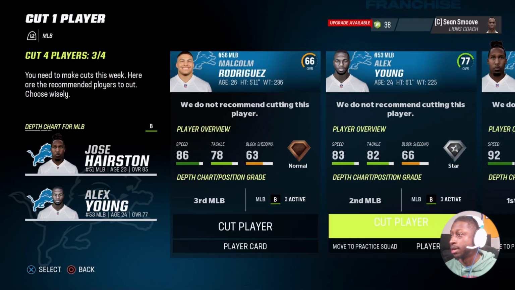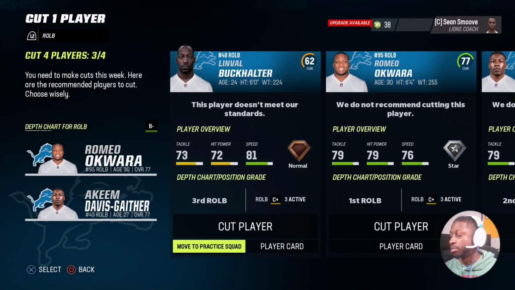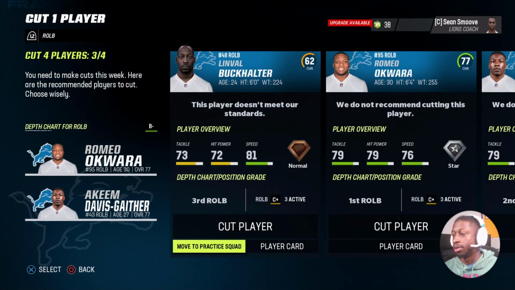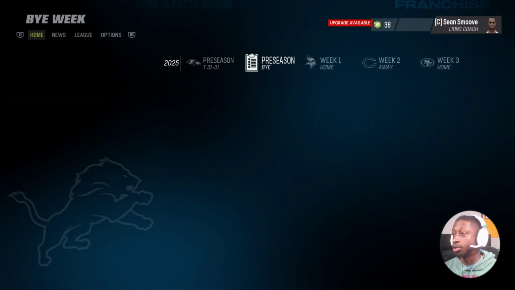Left outside, middle linebacker, right outside, there will be the deduction of Involve Buckwater. He will be moving down to the practice squad for us. And that'll do the cuts.